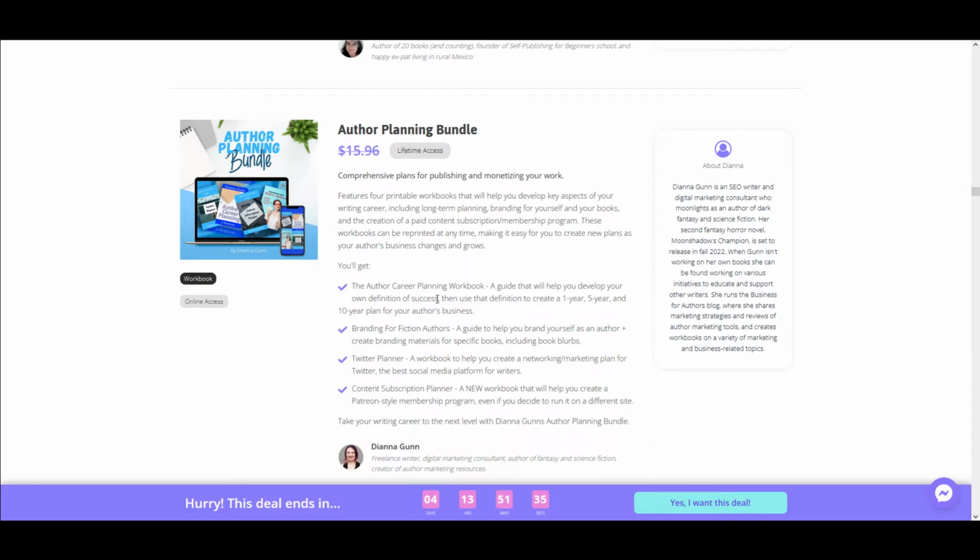So if you're into workbooks, what's nice about this stack is you're getting all the workbooks. You can pick up at any point. That said, workbooks are usually most effective when you go on a certain schedule or timeline with them. I would probably recommend you do this alongside the one I was hyping up earlier by Kimberly Gravis. I never remember what it's called. It's too complicated of a title, but the one where you're planning your platform. If you go alongside with this one, I think it would be a really good one for getting you inspired to just actually do your business, in a sensible way.